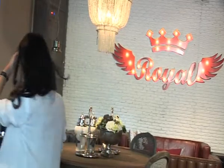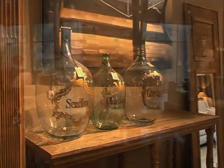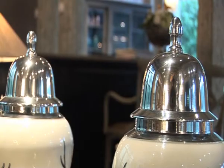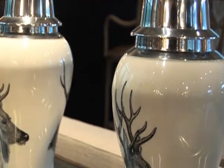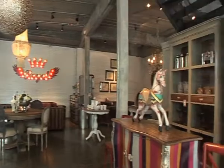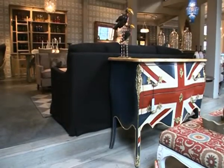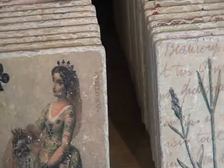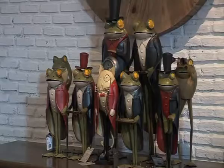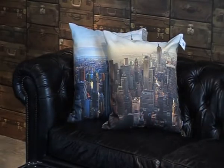Casa Pagoda has an amply stocked showroom with all the cultural pieces for purchase. But they also provide interior building services for small homes, roomy bars, or sizeable resorts. You can recognize Casa Pagoda pieces at the New Quince restaurant, also on Soi 45, as well as a resort just opening up in Koh Samui.